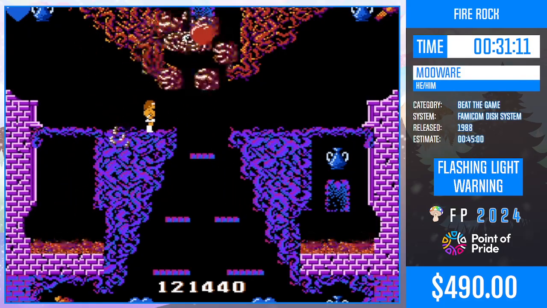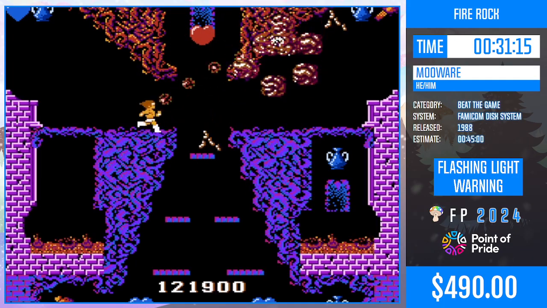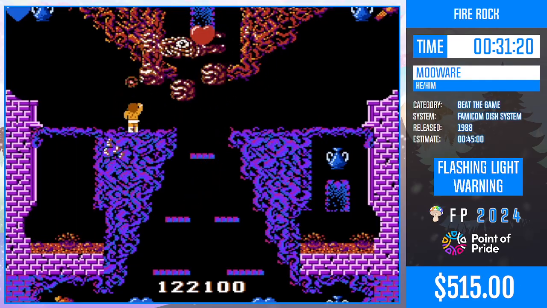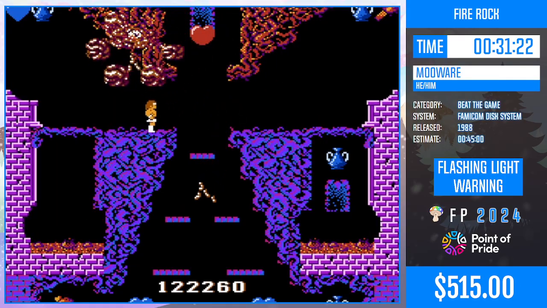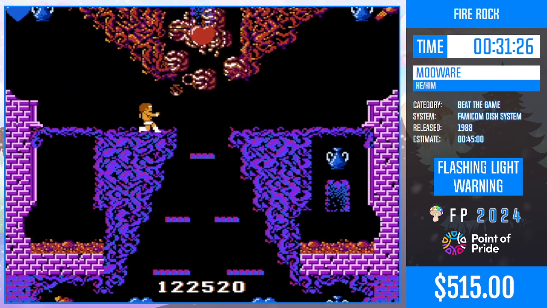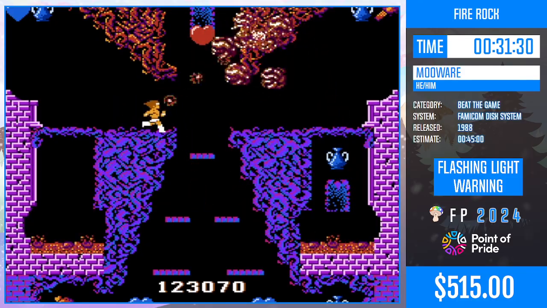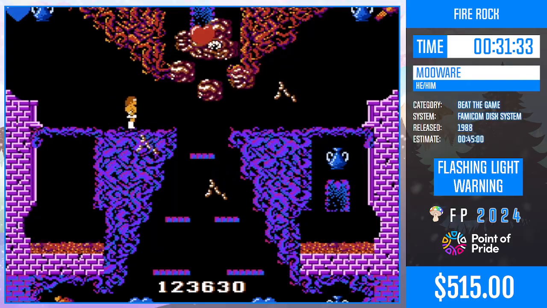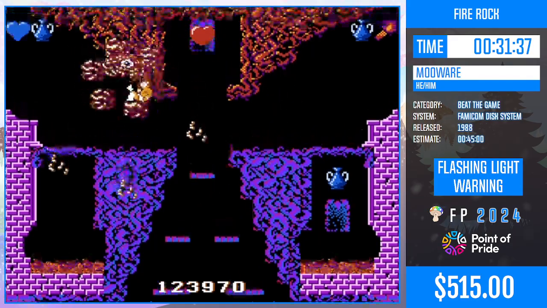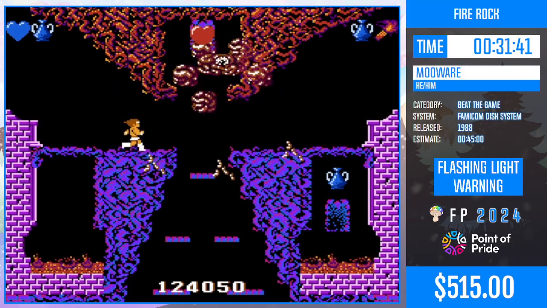So I've got the fire rock now. Otherwise it's really hard to hit him up there. Even now it's kind of hard to hit him with all the orbs swirling around him. The big meatballs. And he's got a lot of health, so this is gonna take a minute or two, I think. And mostly I have to dodge his attacks here and then get my shots in.